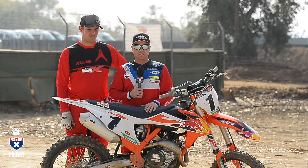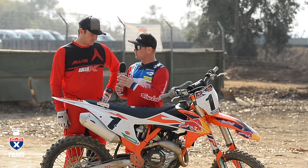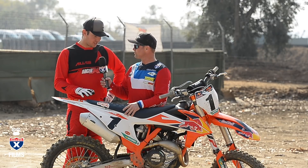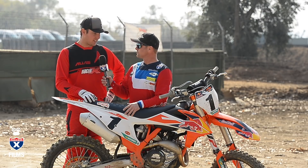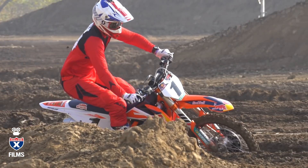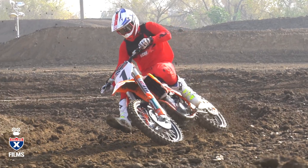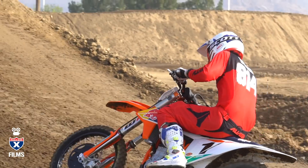Bryce is back with our 2018 factory edition. Tell me a little bit about your initial thoughts on this. Compared to the 2017, the first thing I noticed was that it's a little bit lighter feeling, a little more nimble, and maybe a little more aggressive overall — just the feel of the bike, the way that it handles stuff. It definitely feels more race-oriented and race-ready, so it sort of pushes you to ride harder.